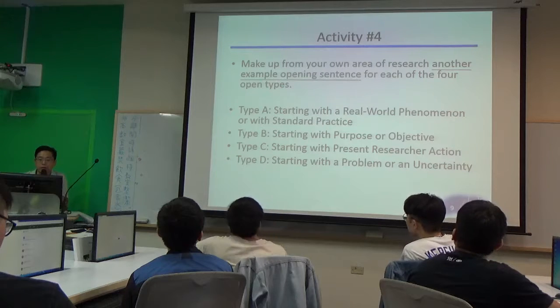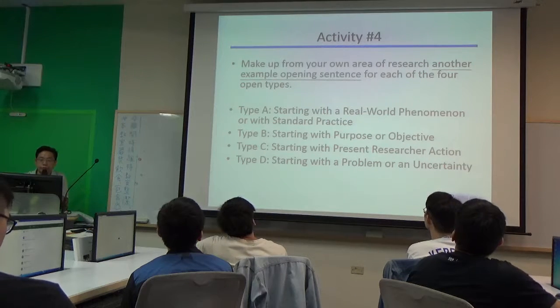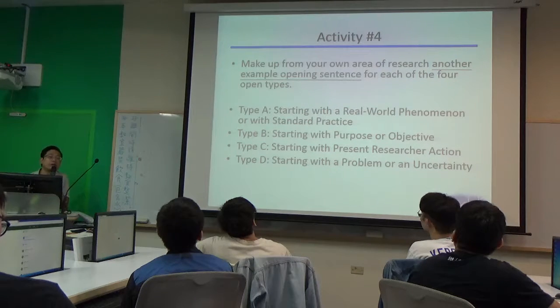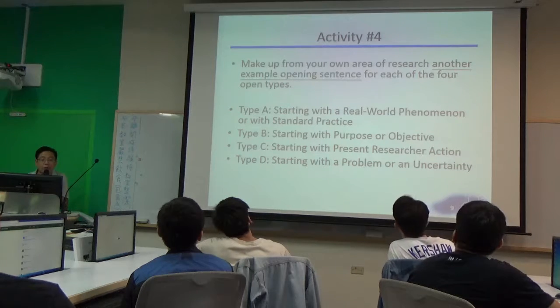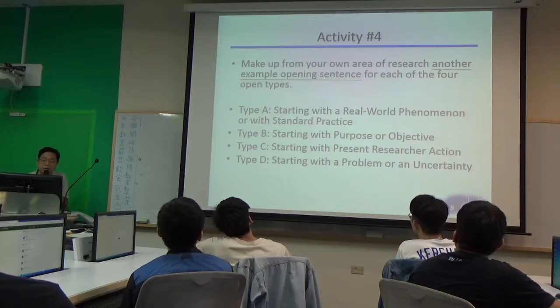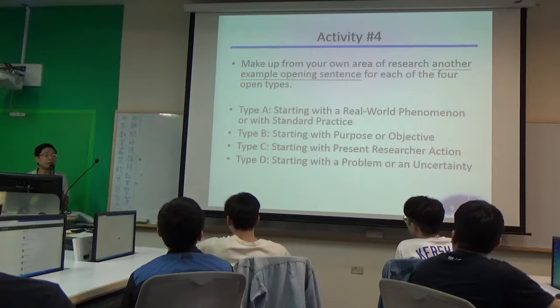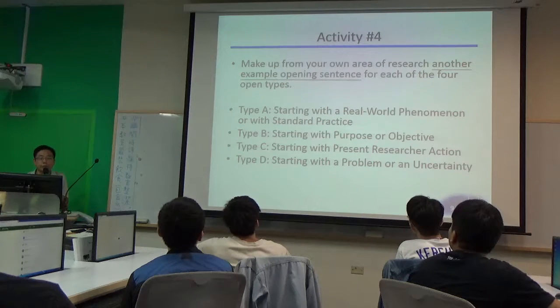Okay, so actually, here I want you to make some sentences for each type, but according to our time limitation, maybe we will skip this activity. In this part, we should make one sentence as an example of type B and C and D. But today we don't do this.